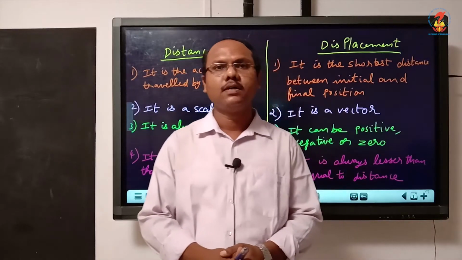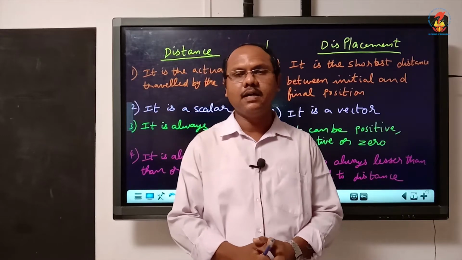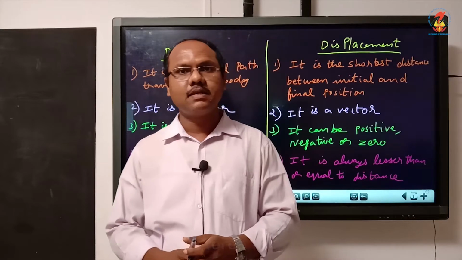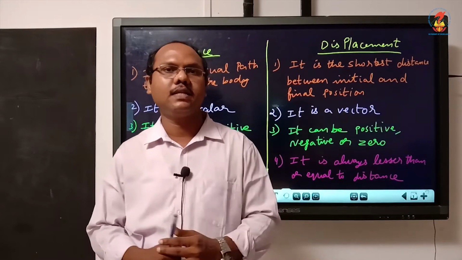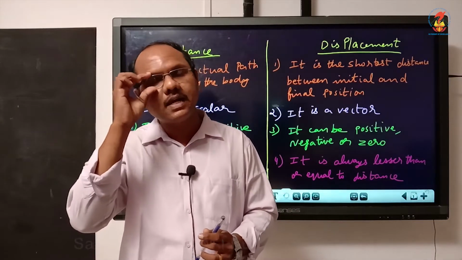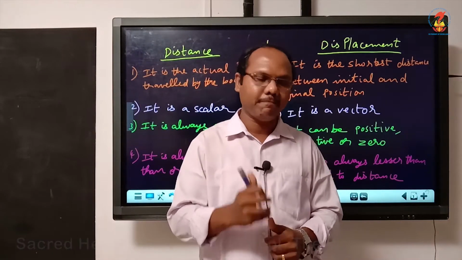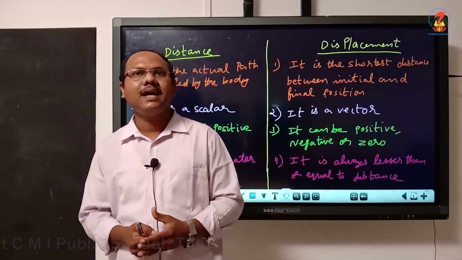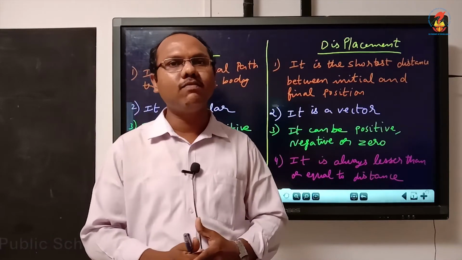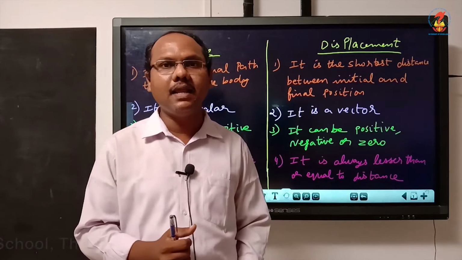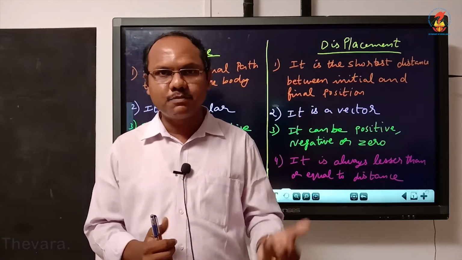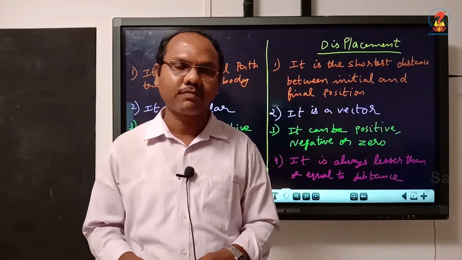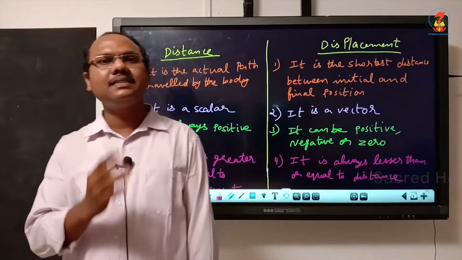Good morning, students. Today we are going to discuss distance and displacement. Similarly, speed and velocity. These are all things that you have already studied in class 9. When a body is in motion, the motion can be identified only with physical quantities like distance, displacement, speed, velocity and acceleration. So what is meant by distance?